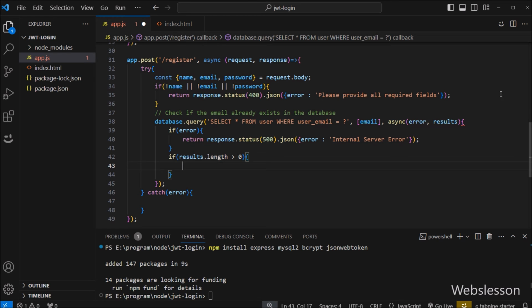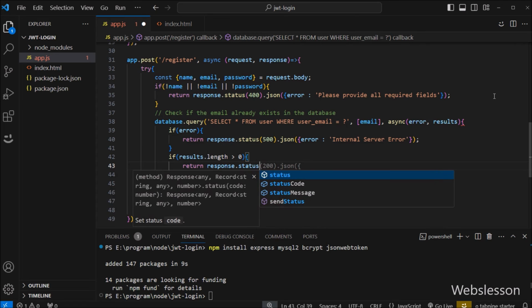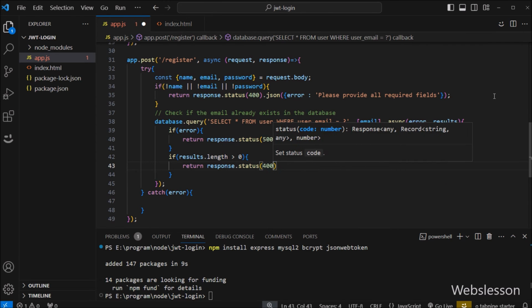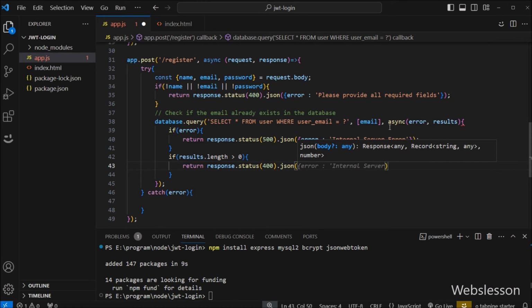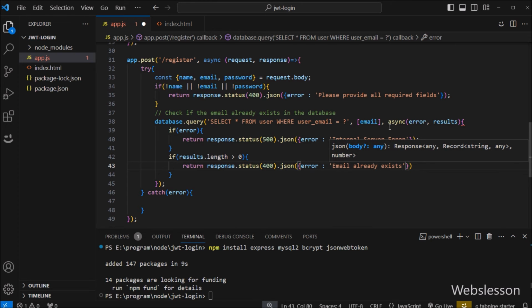Under this block, we have to write a return statement with response.status method with 400 code. After this, we have to write the JSON method, and under this, we have to define an error like email already exists. But suppose the email is unique, then it will execute the other code, and now we want to generate a hashed password.